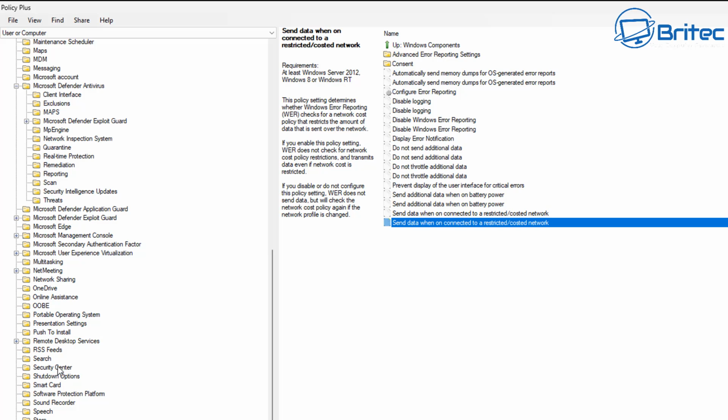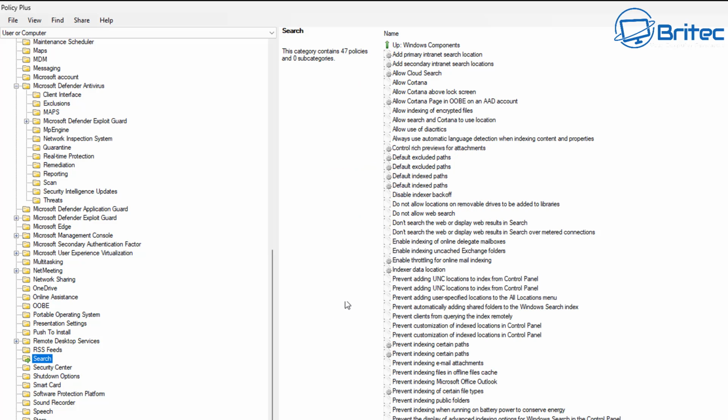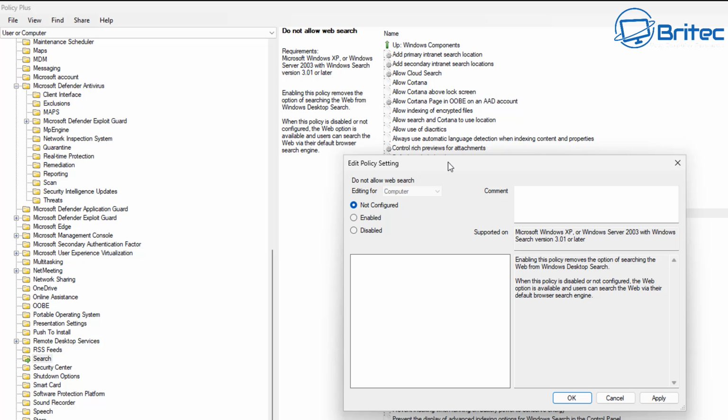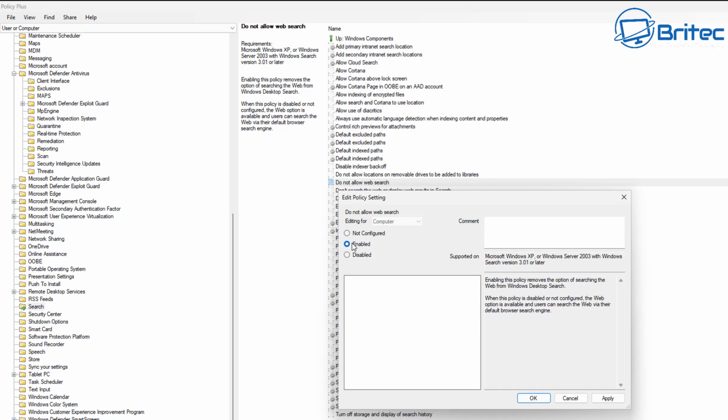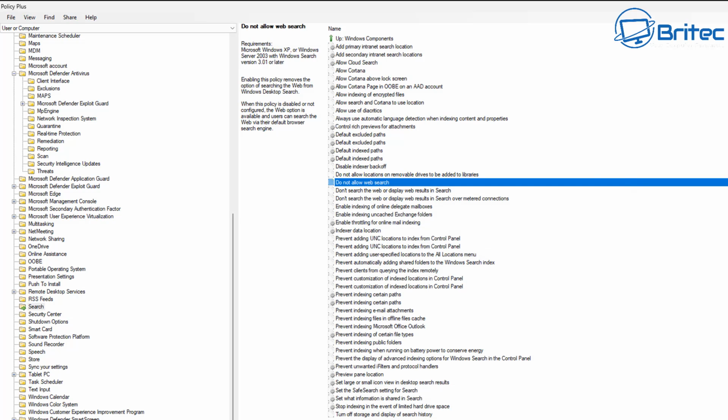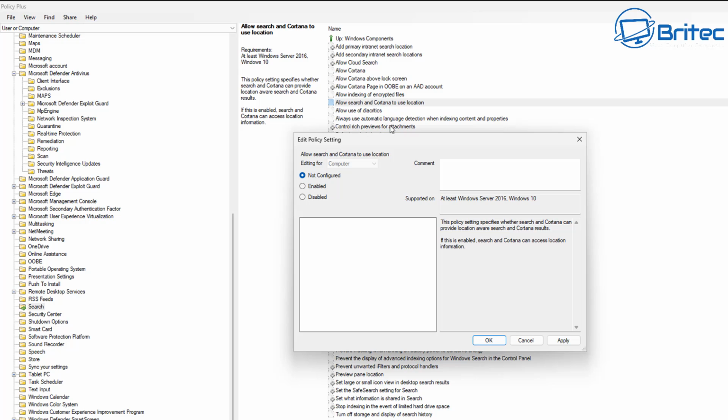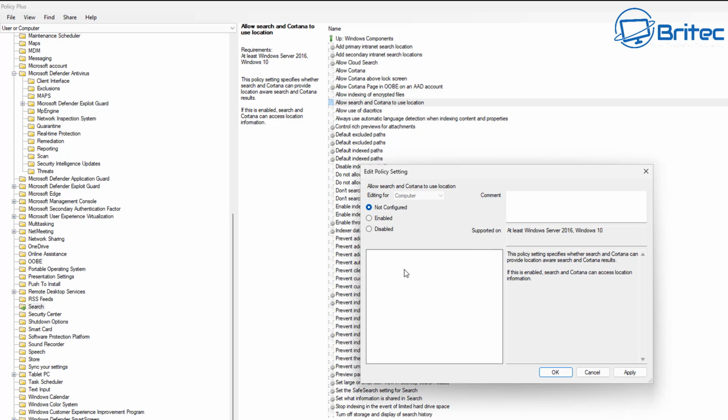Pretty straightforward. Let's move on to another section here, which is the Windows Update section. Now, you can't see it on the list there because I've zoomed right in, but let me zoom out a little bit. Again, you can allow some of these settings. This is for Cortana and Cloud Search and all your Windows search and web search. If you don't want any of this stuff, then by all means disable it. Allowing web search and things like that is entirely up to you. Also, preventing indexing of Microsoft Office Outlook and attachments. This is going to send back information to Microsoft. If you don't want them seeing all your attachments in your emails, then by all means turn those off.